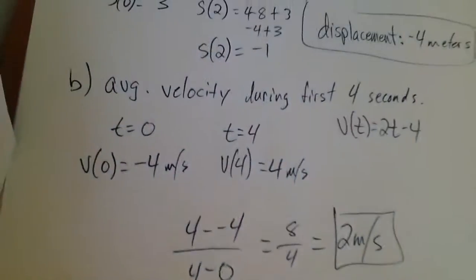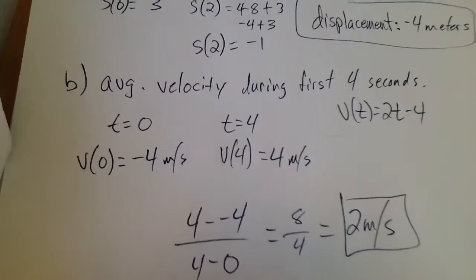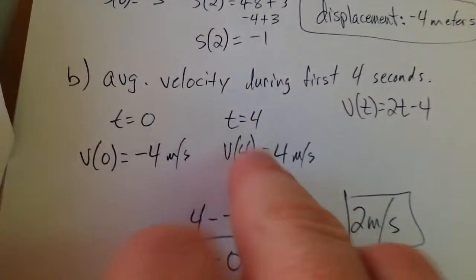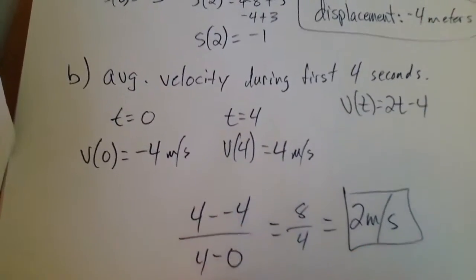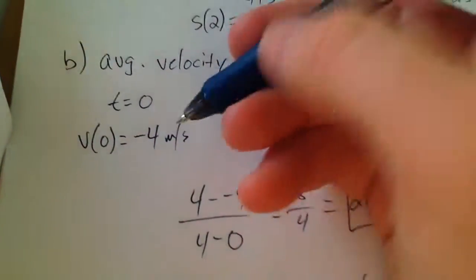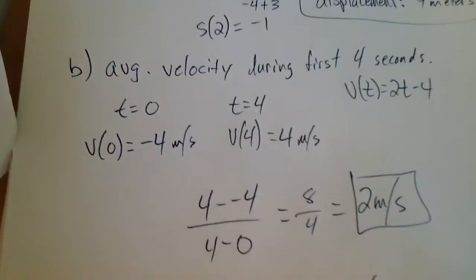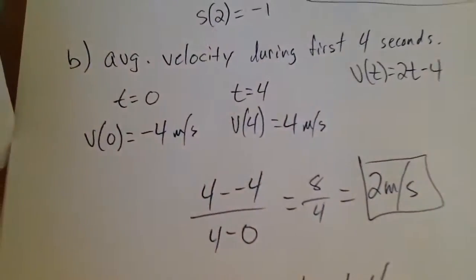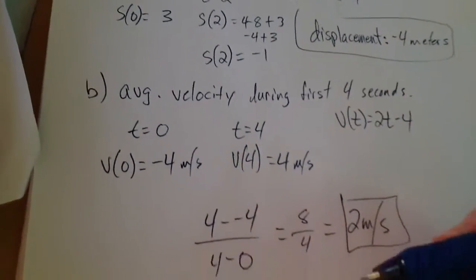During that brief break, I just realized I did B wrong. I didn't do average velocity. I just did meters per second over seconds. That doesn't make sense. This is average acceleration, right? If you do the change in velocity over time, that's acceleration. We needed to do the change in position over time to give us velocity. I just screwed you all up, didn't I?